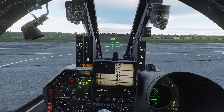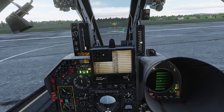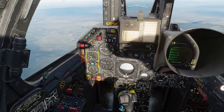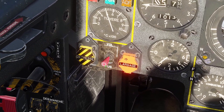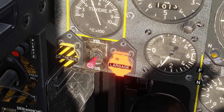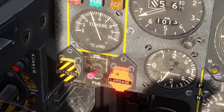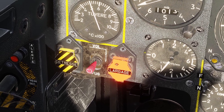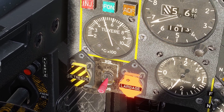The last thing I'll cover about external tanks is how to jettison them. There are two ways: a selective jettison or an emergency jettison. The jettison controls are on the left. For selective jettison, you use this switch to select what you want to jettison. If the switch is all the way up, it will jettison whatever is attached to your outer wings. If it's in the middle, it will jettison whatever is attached to your inner wings. And if it's all the way down, it will jettison whatever is in the center of your plane.